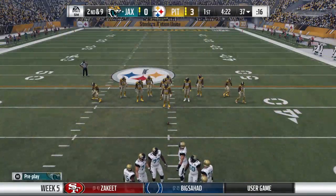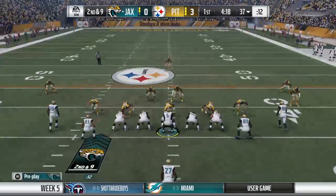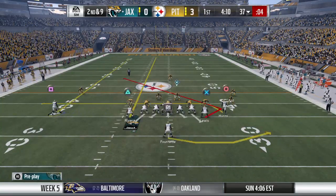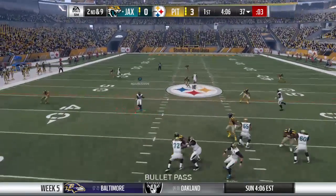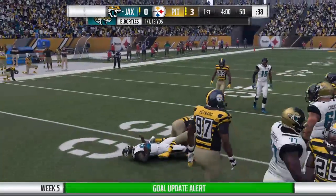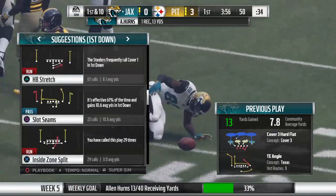So what will they do? On the ground, through the air, let's see. 2nd and 9. And the wideout in motion. Now Bortles throwing on 2nd down. This is caught by Hearns. And he gets this one to midfield before he's brought down. Bortles on the hook up to Hearns for the Jaguar first down.